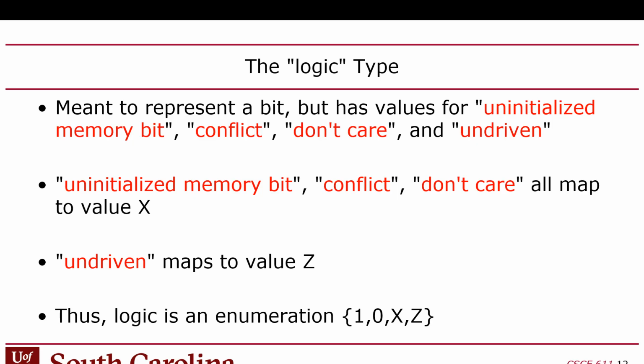And then finally, there's a value for high impedance or undriven. This is for the tri-state buffer I was just mentioning. If you have a tri-state buffer, or if you forget to connect something, you have a signal and nothing is driving it. You have a wire, but no outputs connected to that wire. Then it will be floating, or Z. It'll have a value of Z.